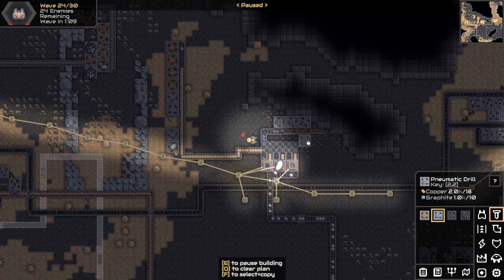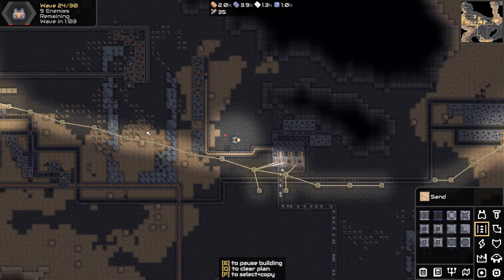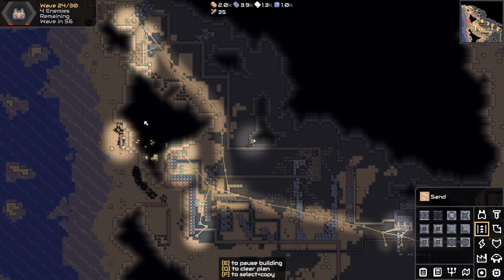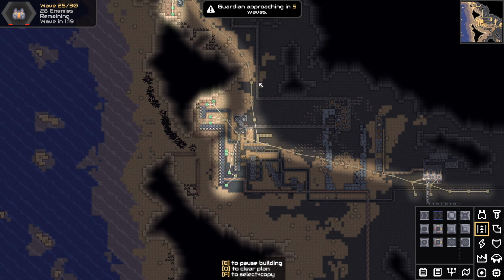Whilst we've got a little bit of a reprieve, why don't we see if we can get three more mines. Two more I'll have to do. Look at the range. That's wonderful. Yeah, that's really, really good. That's exactly what we need.